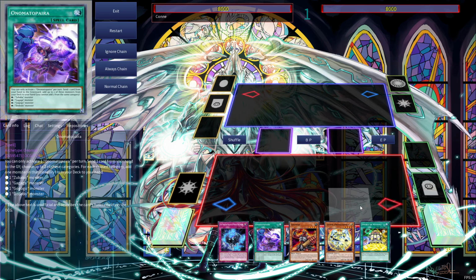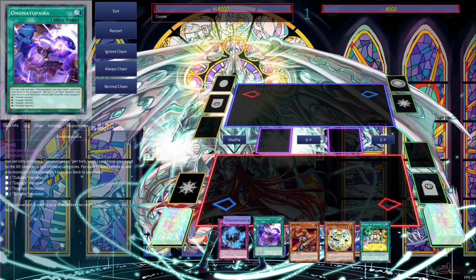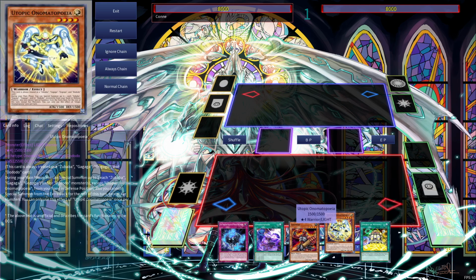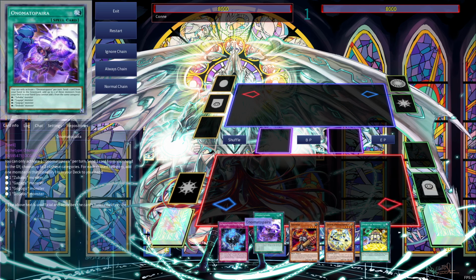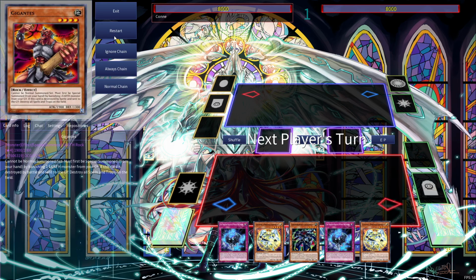This is also full combo because you have your level 4 extender. You have this card and one of the utopic monsters, and this is your discard for this card, for the Onomatopoeia. Obviously, drawing into Gigantes is not good, but okay, it's not a huge deal. But it's still the full board without the numbers protection.